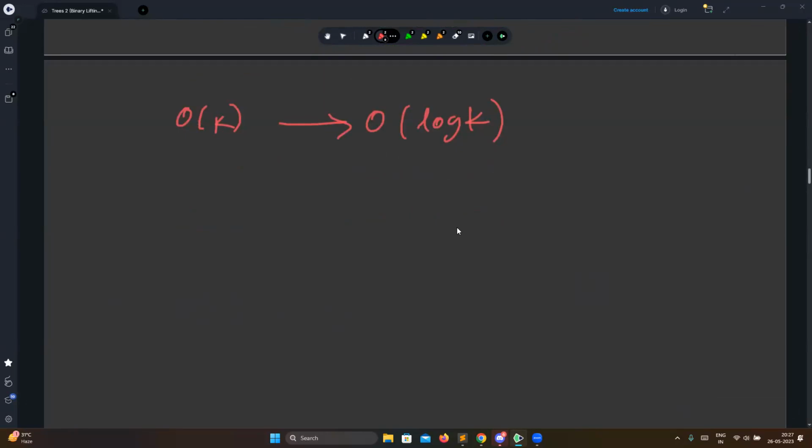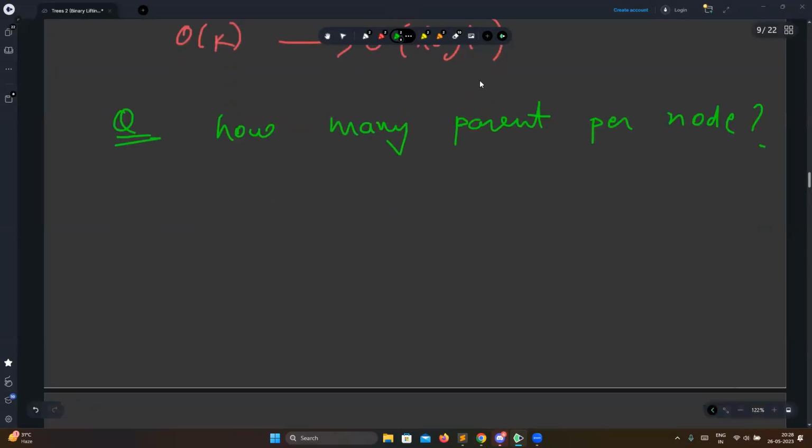Now let's talk about the storage. How are we going to do the storage, right? Before that, I would like to raise a simple question. How many parents per node will be stored? Yes, exactly, log n.